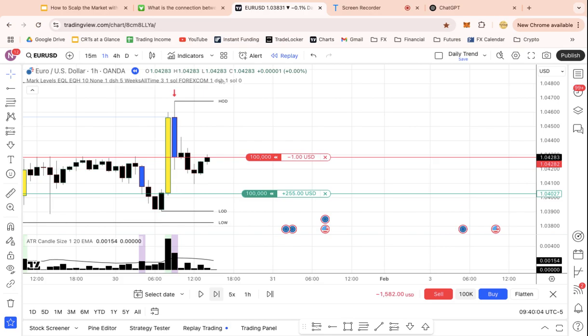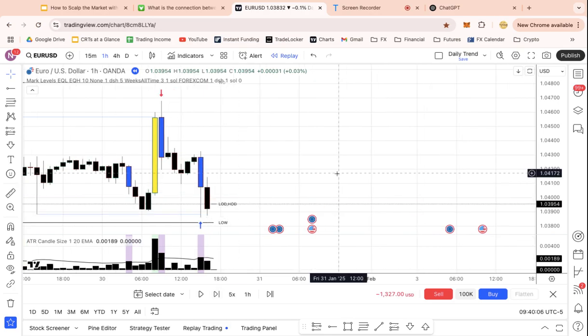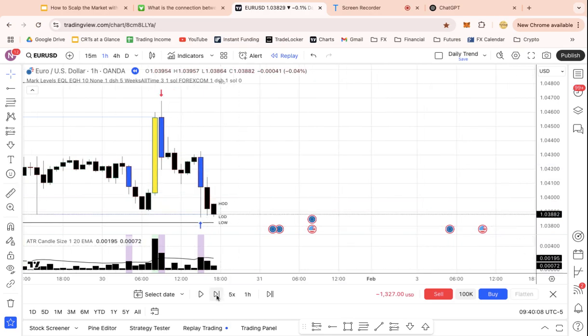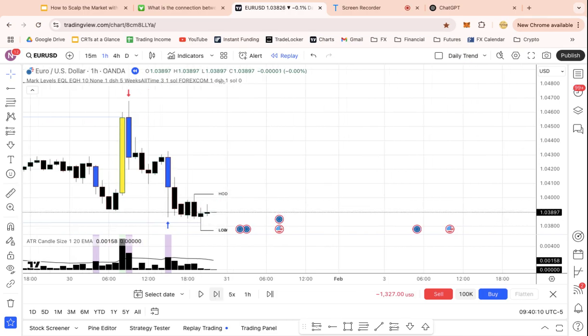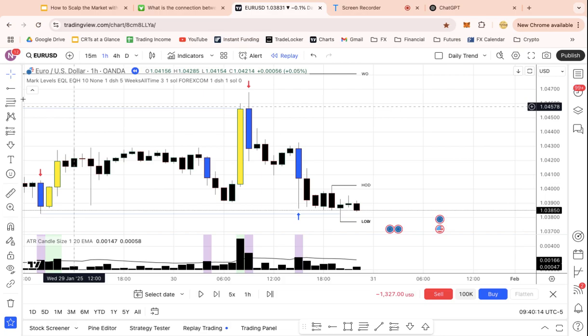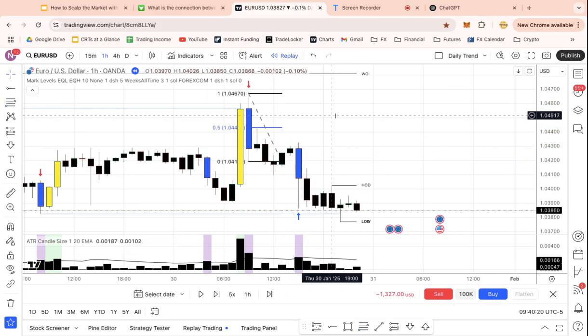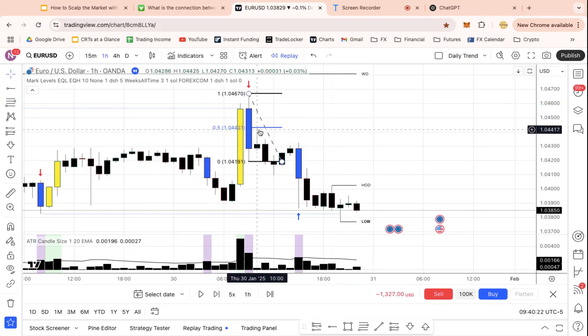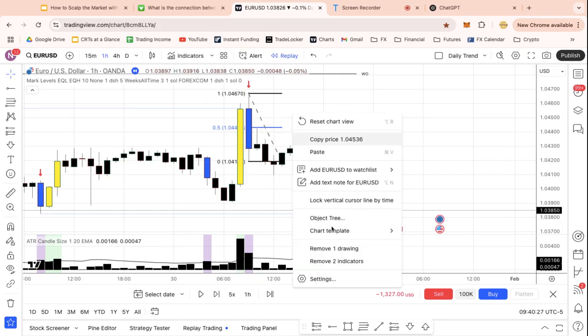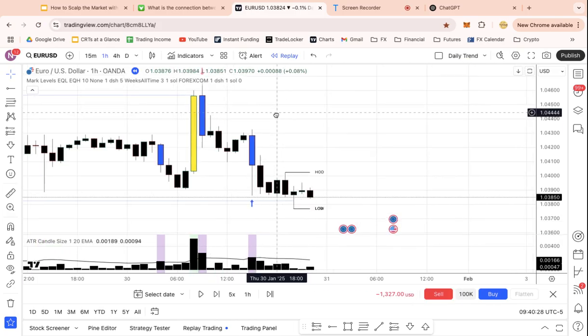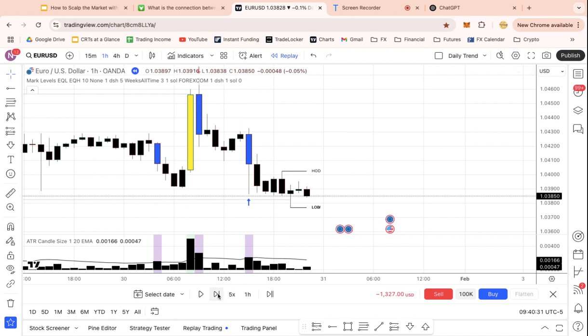All right, so here we go. That one was a winner. Let me see. We're at January 30th, so we got one more day. And let me see real quick here too. Yeah, this again is that fib that I was talking about right there. So if you were actually trading this live, when the price got around this level right here is where you want to be trying to get in, okay? All right. Okay, so here we go. One more day.